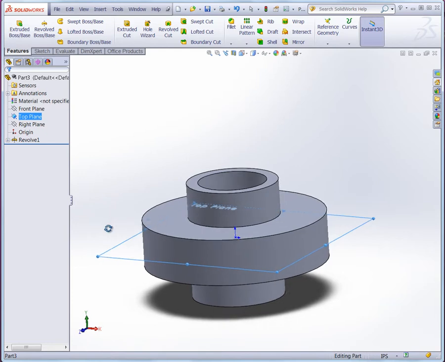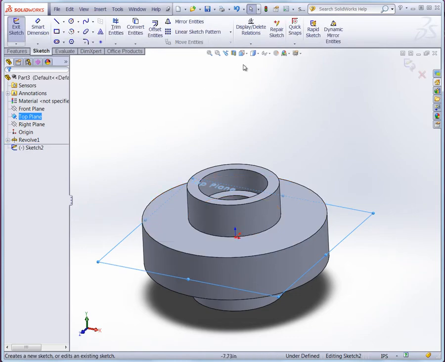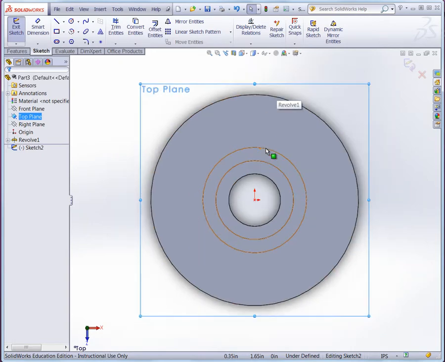So here's what I would suggest to you. In this case, instead of using the face to actually create our cut, I'm going to use the midplane and be able to cut in two directions. Okay? Cut in two directions. And the way that I'll be able to do that is, let's select the top plane here, create a new sketch, and then let's use our heads-up display to go to normal view. And so we're right inside of it.